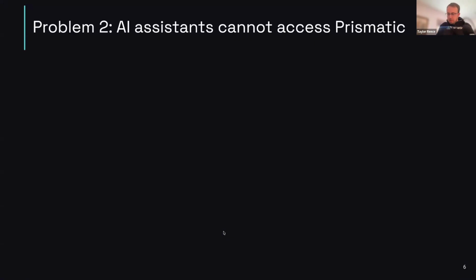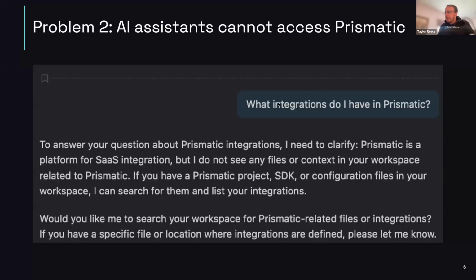It probably knows through its training that Prismatic is an integration platform, and it can go do web searches and find our documentation. But you can't just prompt the AI agent to go list all of the integrations that you have in Prismatic. You're going to get a pretty generic response that says, "Hey, Prismatic's a SaaS integration platform. Are you looking for me to look through your code here, or what do you want me to do?"